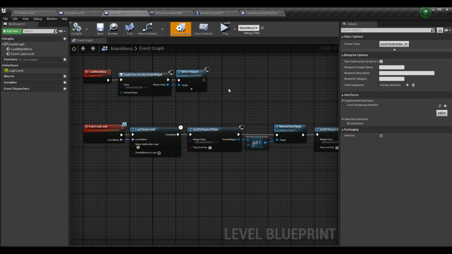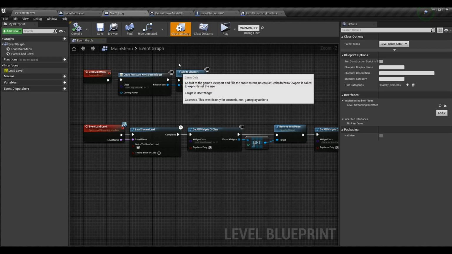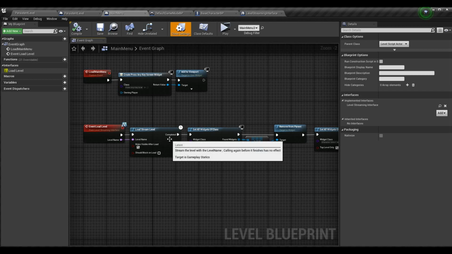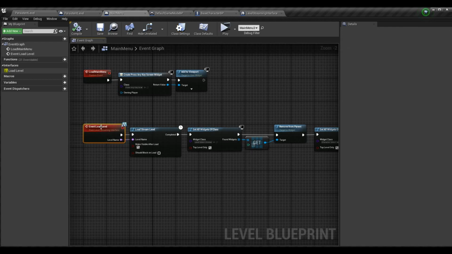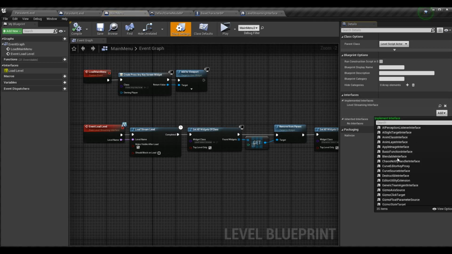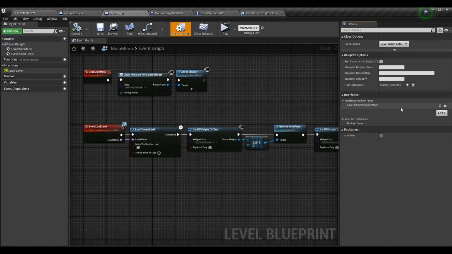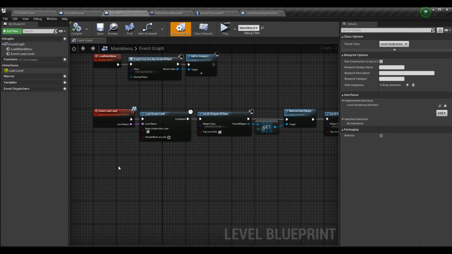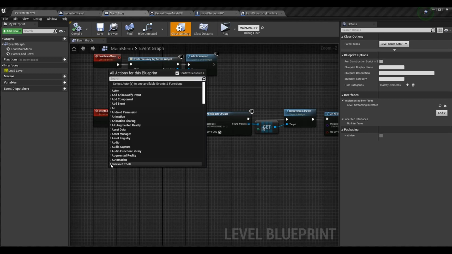Now, one thing we do need to do is the class or object that is going to be handling this event. Handling it, not necessarily calling it or triggering it, but handling it is the one that needs to have the interface implemented. So if you go to your main menu level blueprint and click on class settings, you'll have this interfaces section, and then you can go ahead and hit add, and I've already done it so it won't be in my list, but you can choose your interface. Mine is called level streaming interface. So I would click it and it would go right here. At that point, I can actually get this event and prepare to handle it.